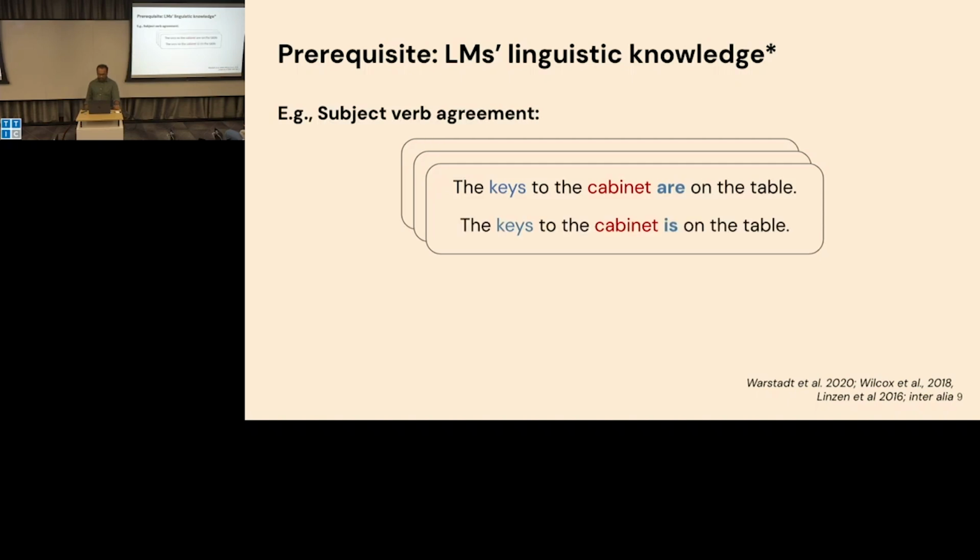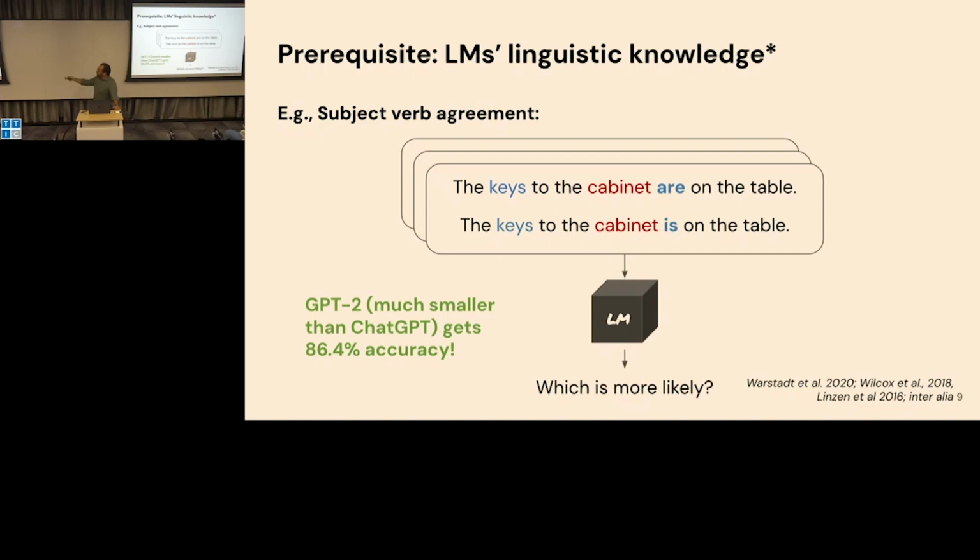So I guess this slide seems very familiar to people. What I didn't show was that GPT-2, which is a very small language model compared to whatever we have these days, is pretty reasonable on this. It gets 86.4% accuracy, which is computed basically as how often the correct continuation was chosen over the incorrect one. So no, you could build a classifier on top of that, but you could also just count the proportion of times the relatively more acceptable sentence was chosen in terms of probabilities.